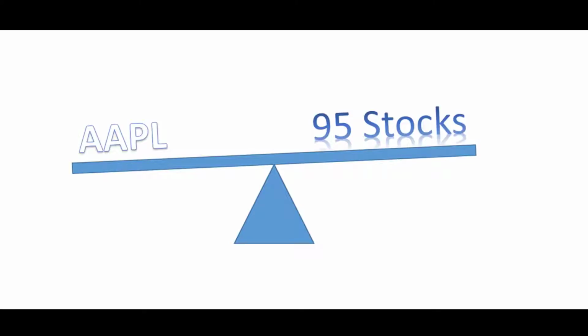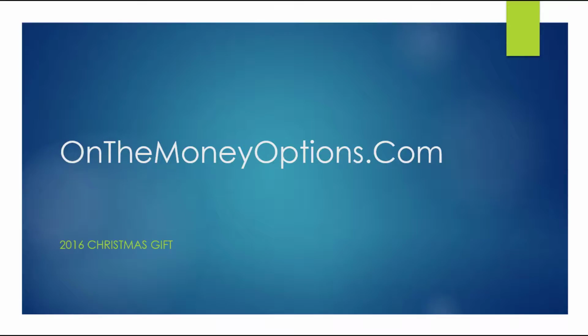Theoretically, these 95 stocks could go down by 0.5% in one day, and Apple could go up 0.6% in one day, and the S&P 500 index would actually go up. The news media would be reporting a higher close on the day when only one of the 96 stocks went up in this example. Does that tell you anything about the stock market as a whole? No, it doesn't.